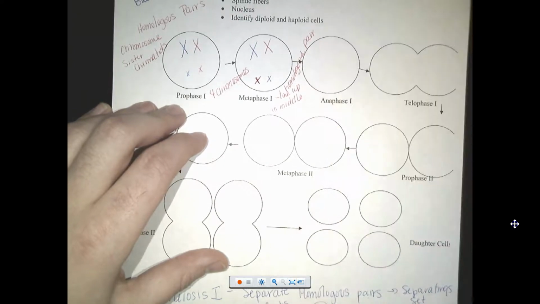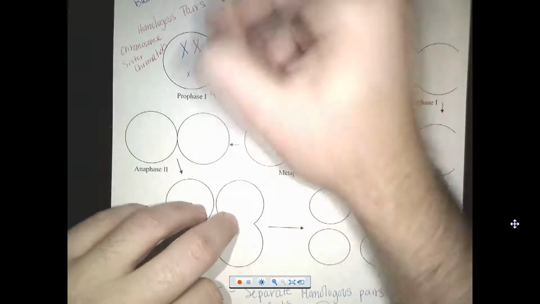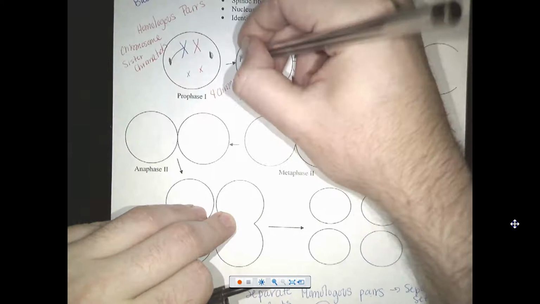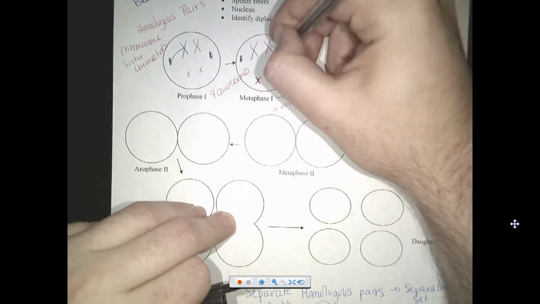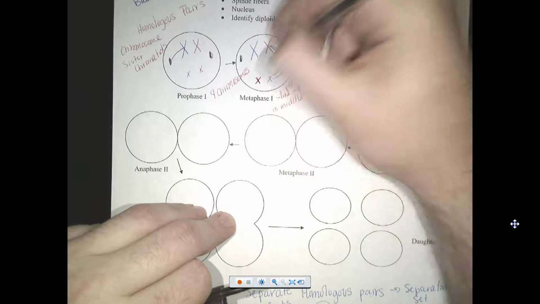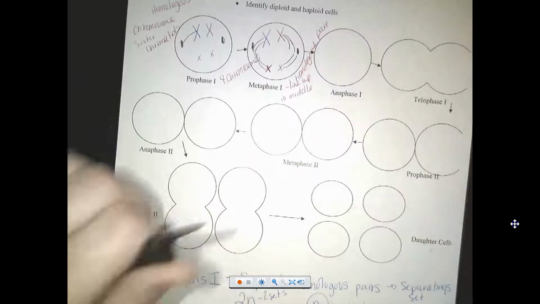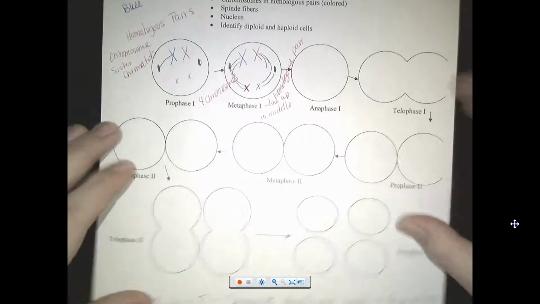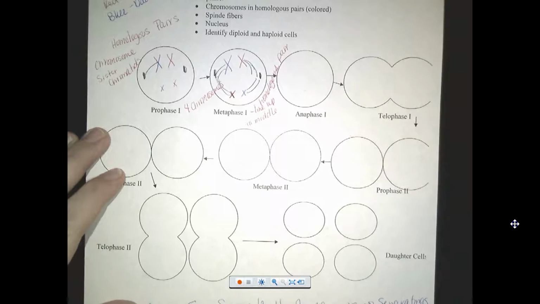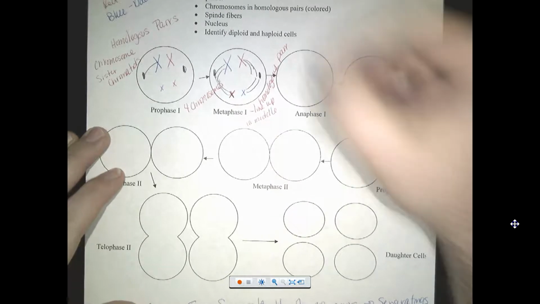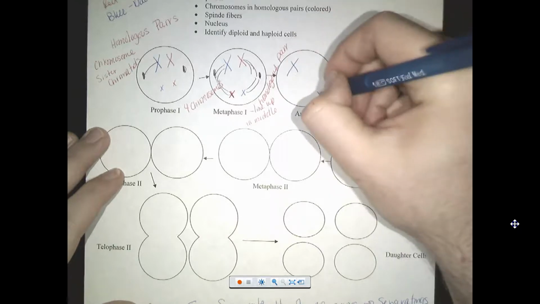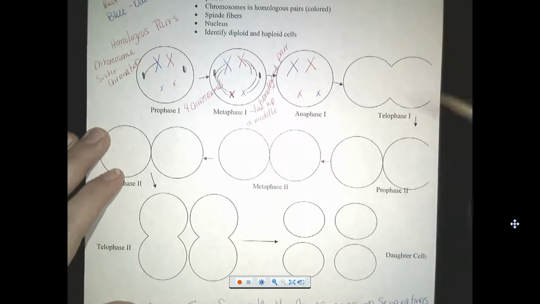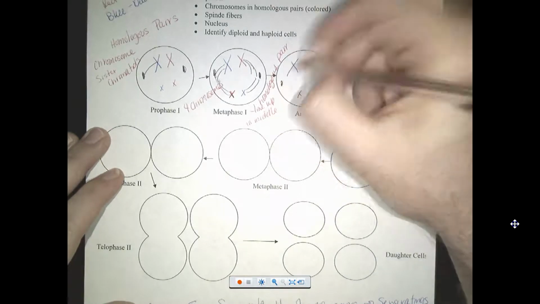The homologous pair has lined up on this point, so they've lined up on the middle. Okay. So other things that have happened, right, we have our centrioles that have formed during prophase, right, so they have started to move and migrate. So if they are in metaphase, right, they fully migrated, and we have our spindle fibers that have attached to our homologous pairs, okay, to the centromere and our homologous pairs. So again, same thing that's happening during mitosis, during metaphase. So then we've got our anaphase. Anaphase is next. So let me draw my chromosomes again. Right, this time we have our 2 big ones, our 2 little ones, and we've got our centrioles on either side. Okay, so those have attached.